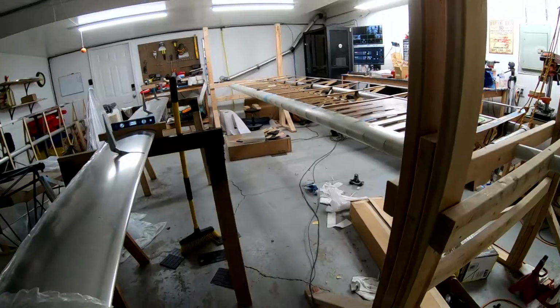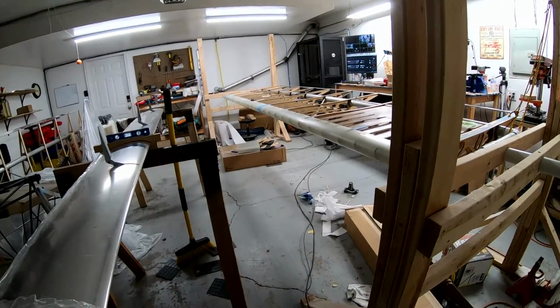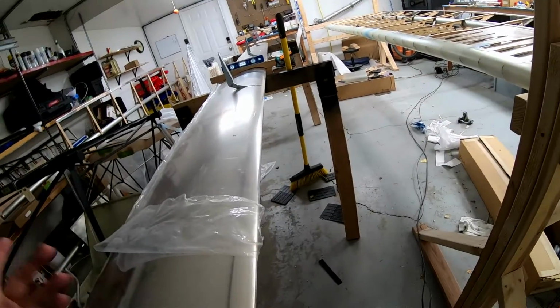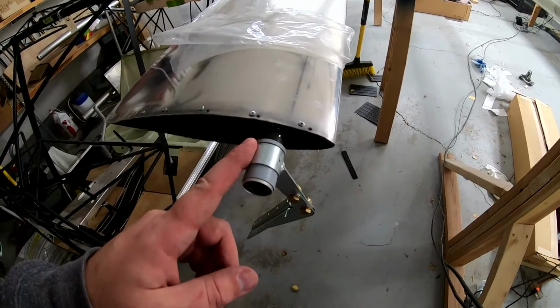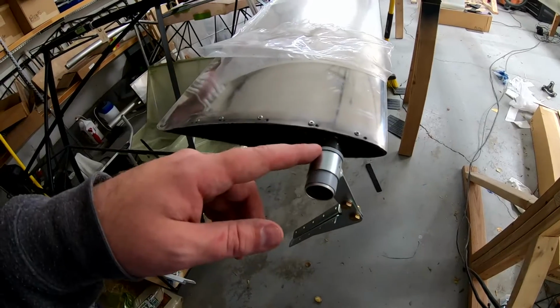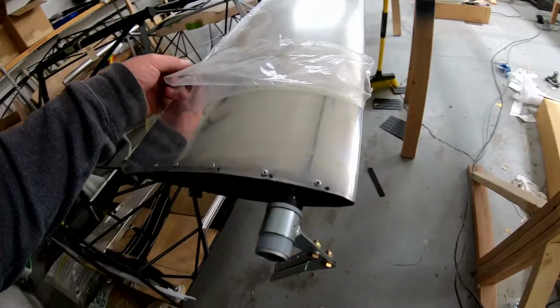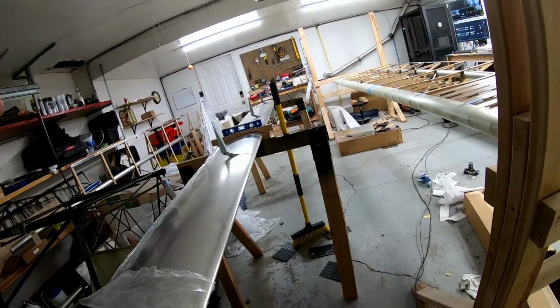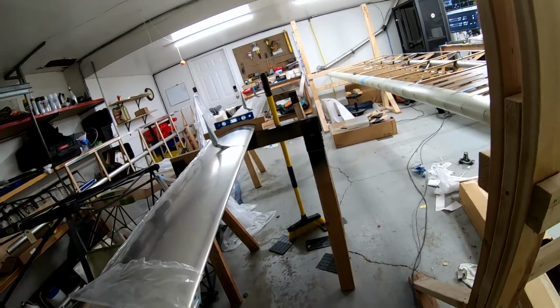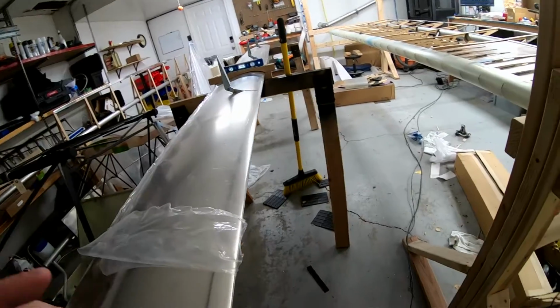So I've already fit it and drilled all the holes on the hangers. So this Flaperon is ready to go on the wing, other than I haven't done this step, which is what I'm going to do today. I missed a couple rivets that I have to come back and do really quick, but then I have to do the end cap down there. Other than that, this is almost done.